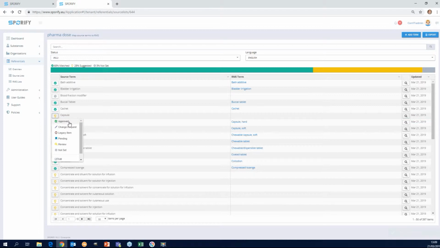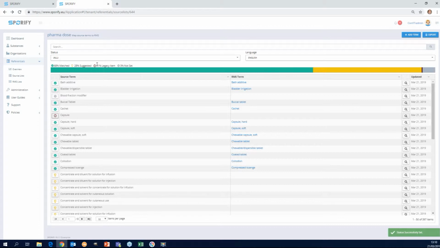And you'll also notice that when I click in here, I have custom categories that I set up. And SPORIFY allows you to either match your data as you move through each row, or apply a custom category that we call a resolution status. So every row you move to, you should be able to resolve either by matching it or adding a category to it. So with capsule, I'll mark it as a legacy item. You'll see it starts to build into our information.